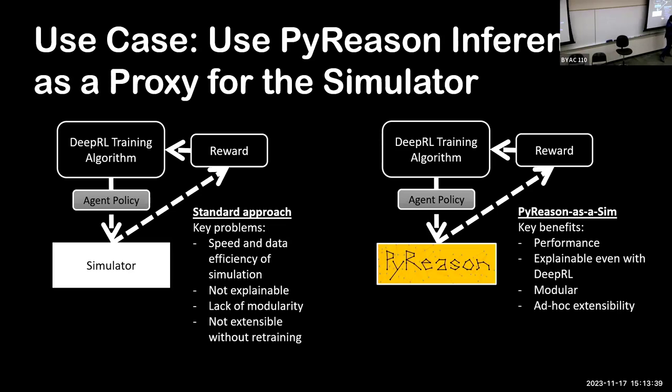If you do this with PyReason, compared to a native sim, you should get much better performance because everything here is symbolic. You'll get an element of explainability because you'll see the trace. You'll understand the causes and effects of the action the agent has taken, even if you're using deep RL. And what's really neat, where we're going with this, is it's inherently modular. I can train an agent to act in an environment specified by a logic program. And because that policy itself is symbolic, I can throw it back into the logic program and have that act as a new agent to train some other agent to do something different.